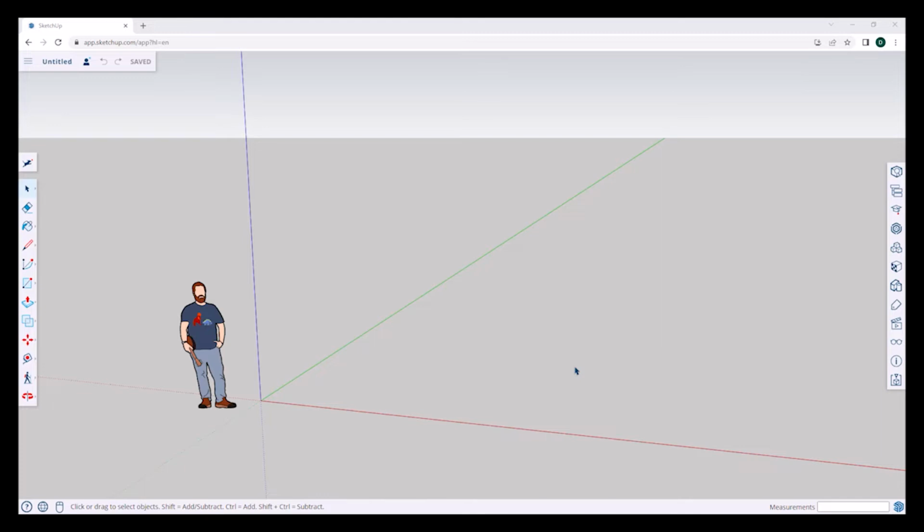So the first thing you want to know is the basic understanding of some of the tools that we're going to use. In this, there's the selection tool. This is a spacebar command on the keyboard. The line tool, that's an L on the keyboard. Inside this tool, you've got arcs and things like that. We're not going to use those today, but you've got circles. That's a C on the keyboard.